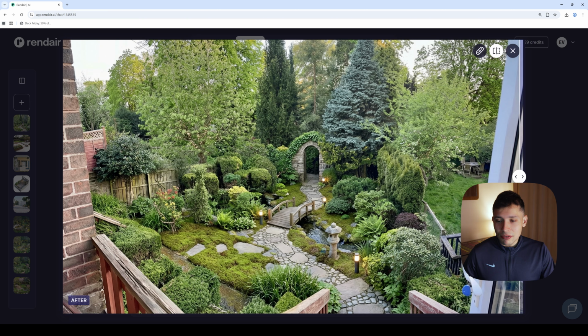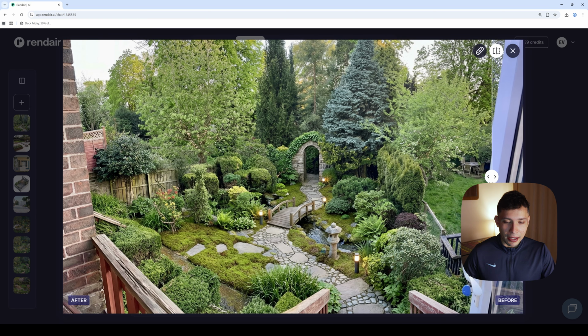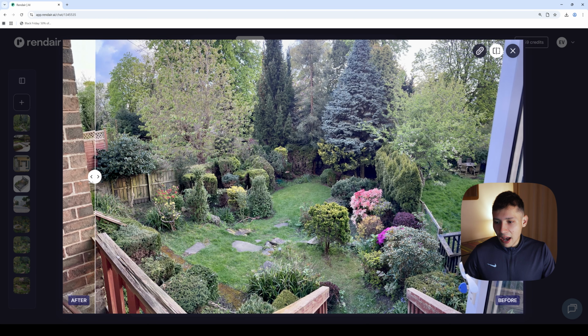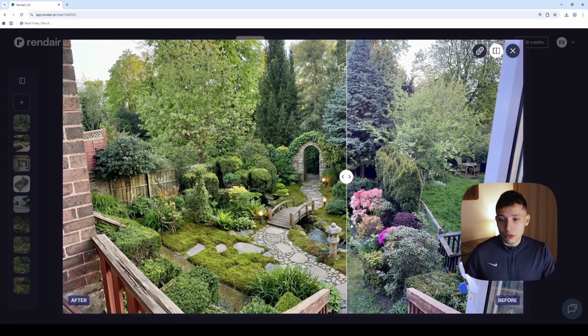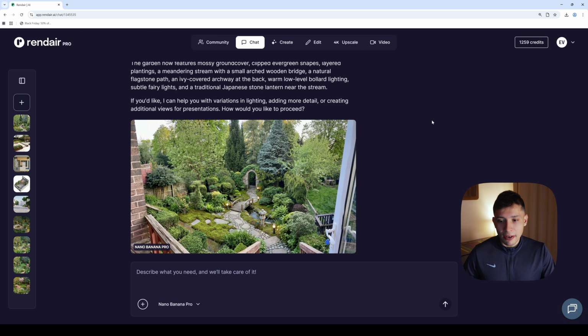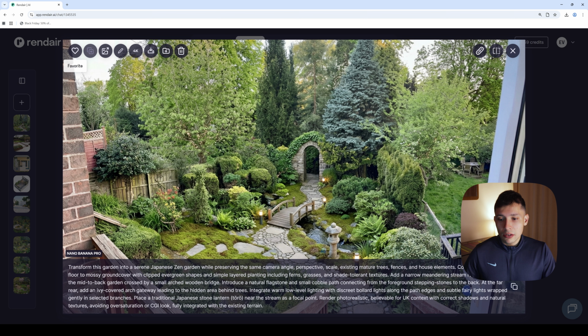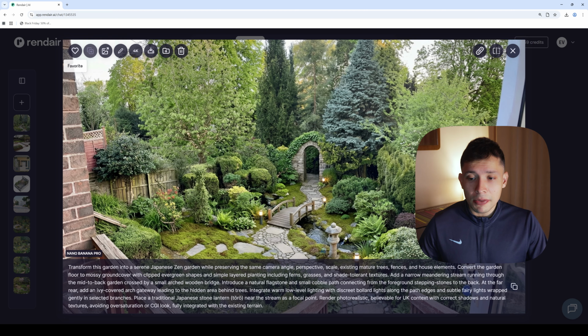As you can see, it has respected all the composition of the photograph. You can even see the door right here on exactly the same place with this key. You can see how it has respected the railings, but it has transformed this garden into a beautiful Japanese scene oasis that contains the lantern, the bollards, the river, and all of that was specified in our prompt right here. So the prompt was detailed to achieve this type of result. Like I said before, these prompts are gonna be available on the description.